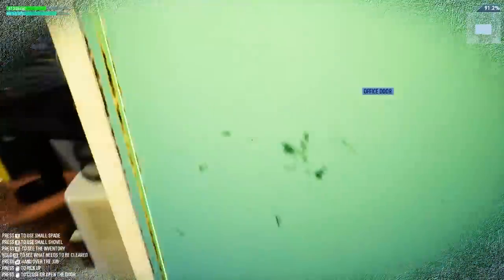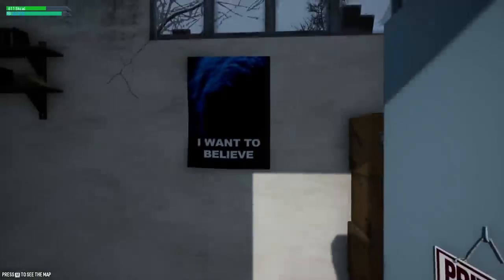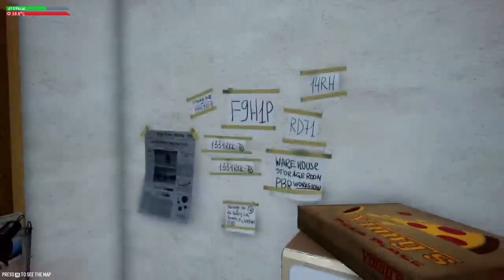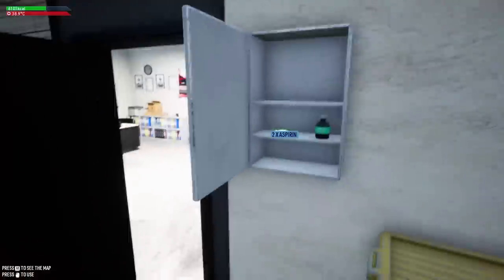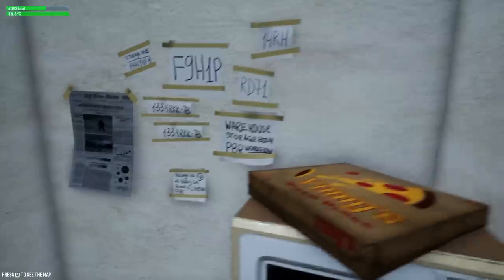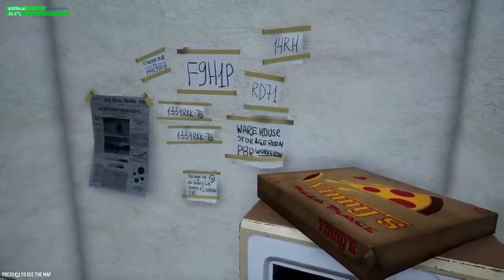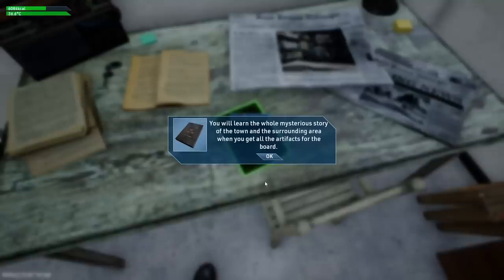I'm getting cold, too. What could be in the private room? I want to believe. Is that like Bigfoot? Oh, what is this? Like conspiracies? Oh, great. I'm dying of poisoning in my lungs again. Now I'm cured. Just had a little medicine. What is this? Warehouse storage PBR workflow. What are all those? This is one of those conspiracy rooms. You will learn the whole mysterious story of a town in the surrounding area.